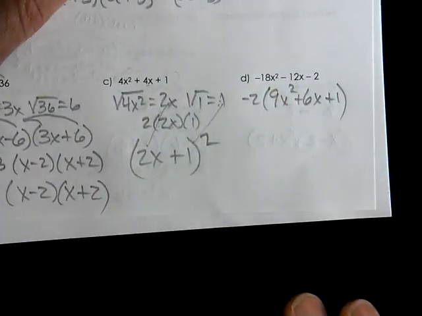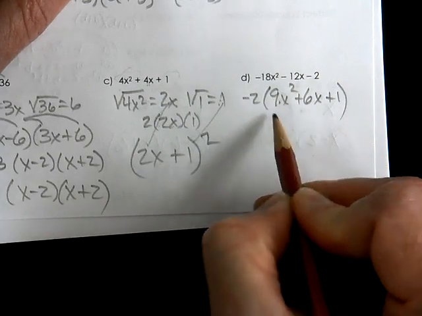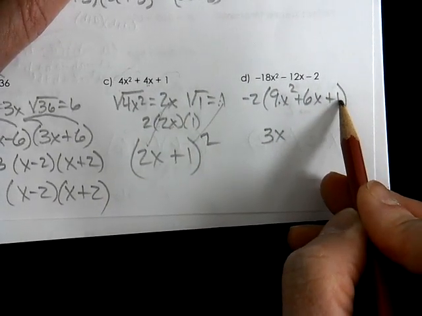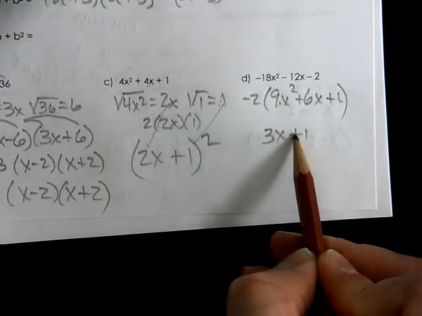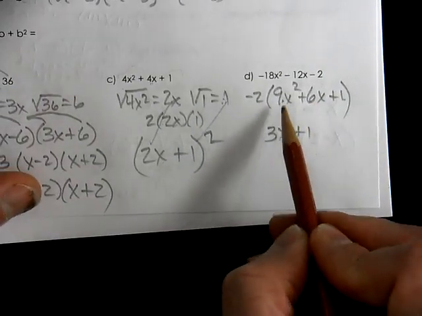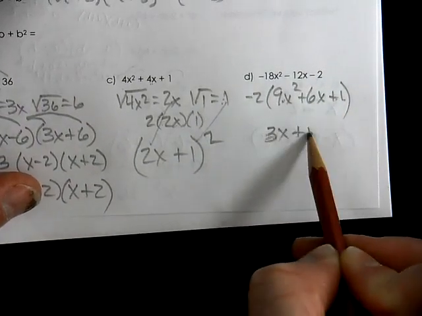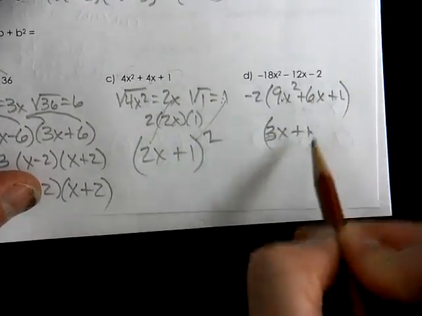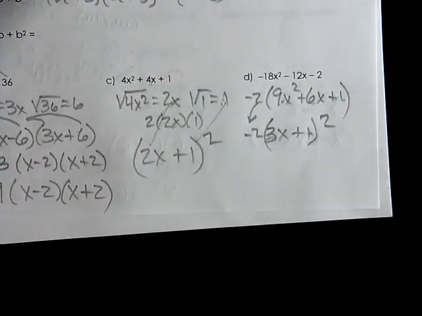We have a GCF we've got to pull out. Then, can we take the square root? 3x. Can we take the square root? 1. If you multiply these two numbers together, you can take the square root. Those multiply together to be 3 times 2 is 6. It is twice as big. So we have factored it off with our GCF in front.